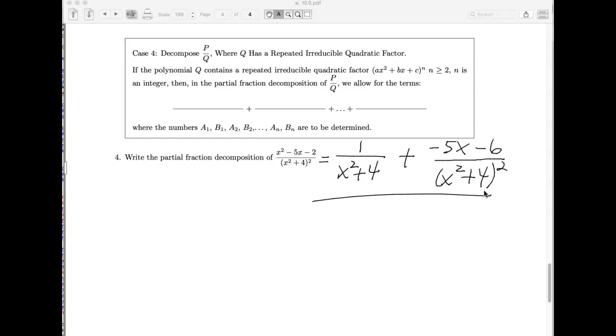And in Canvas I have just a way to test your skills to be given a rational expression, and all I want you to do is set up the partial fraction decomposition form, not to actually find the parameters. So this would be good practice to make sure that you are seeing how to set it up before you get started with homework and all.